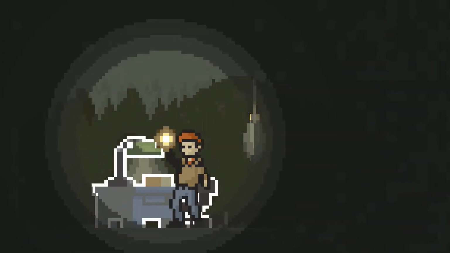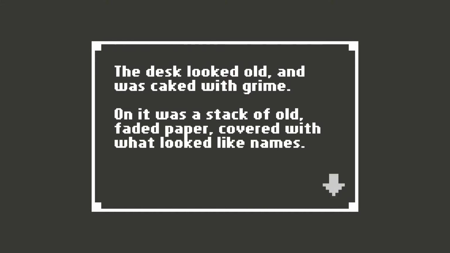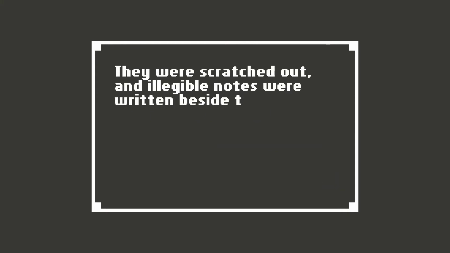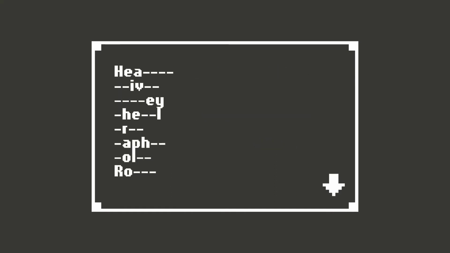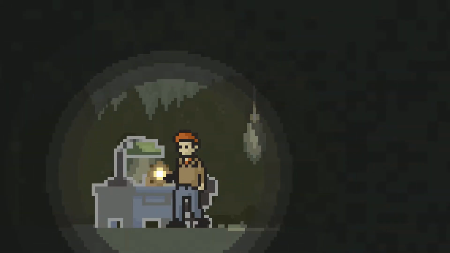You have to pretty much check every single nook and cranny just to make sure you don't miss anything. The desk looked old. It was caked with grime. On it was a stack of old, faded paper covered with what looked like names. They were scratched out, and illegible notes were written beside them in faded blue ink. I could only make out a few letters. That also comes into play a little bit later on, with something else we find. None of it made any sense to me. I'm an idiot. Let's move on.